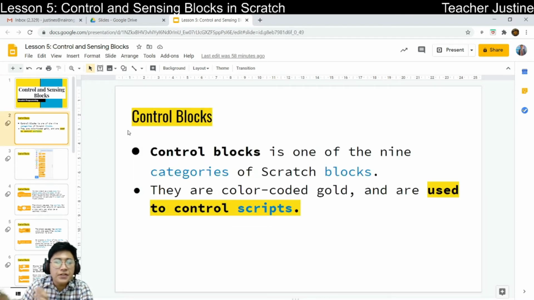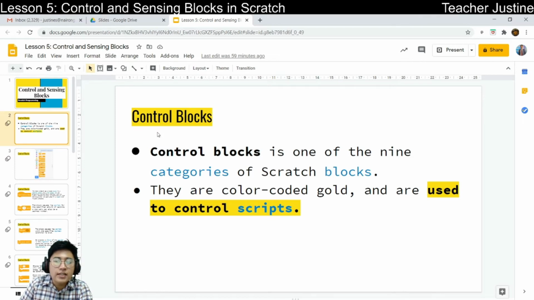So first, let's discuss what control blocks are. Control blocks is one of the 9 categories of Scratch blocks. They are color coded gold and are used to control scripts.